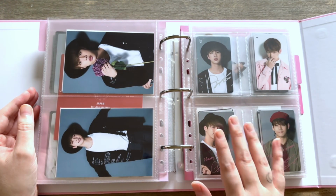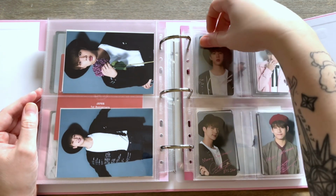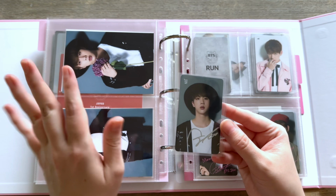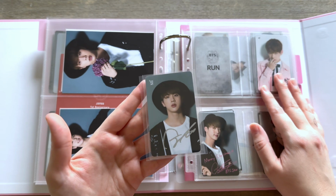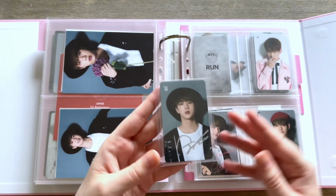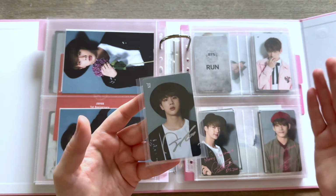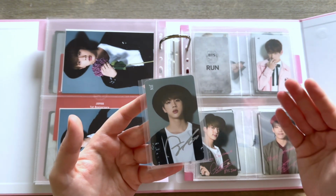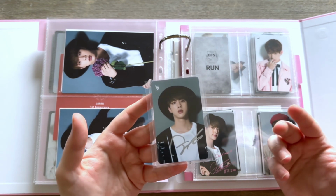We actually have my favorite card here, and it's because I was looking to finish the Jin set for this, and I could not find this card for a good price, just regular, normal, unsigned. At the time, there weren't as many options. It wasn't as easy to buy from Mercari. Someone has to have it for sale on Instagram or some other selling group, but it was nowhere to be found. It drove me nuts, looking forever. When I put out a little note saying this is something I'm looking for, I actually had a seller reach out to me saying, I do need to get rid of this card.